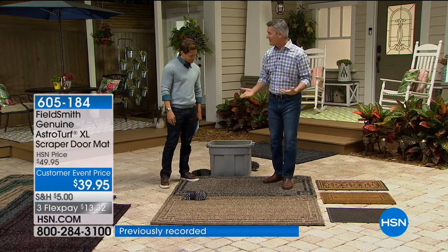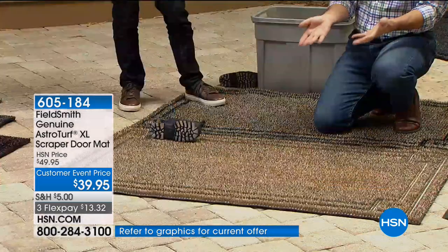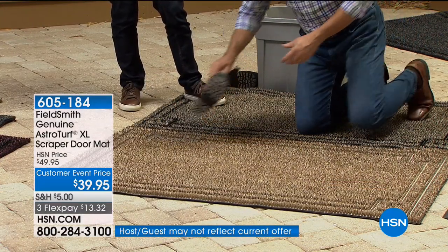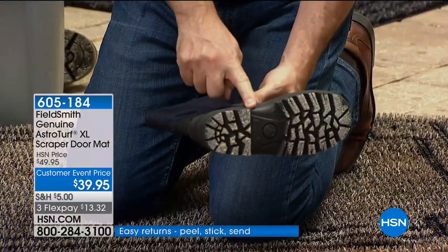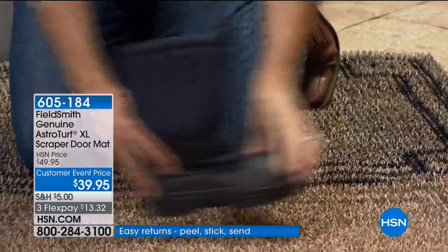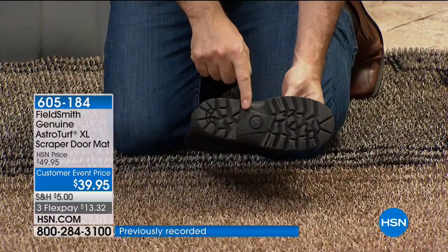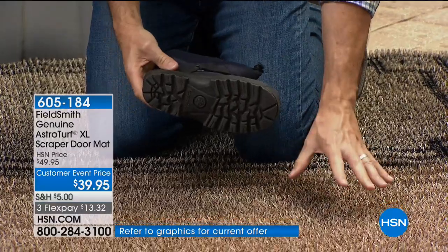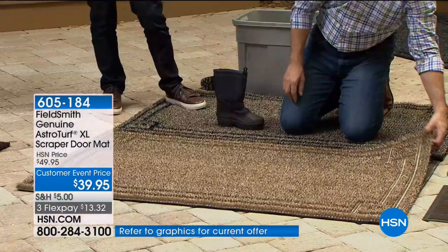You know, what I love about this mat most is, guess what? This mat does exactly what a mat should do. This keeps that dirt from going in the house. This keeps that dirt from getting on your hardwood floors, and you have it to sweep and vacuum every day. So check out, we got a boot right there with all that sand on it. And now this is a giant mat to do this demonstration on. But again, it's going to pull all that dirt off the bottom of the shoe, all those fingers just grabbing that dirt. But the most impressive thing about this mat, we're actually going to have to get a little bit wider there, guys, to see this.